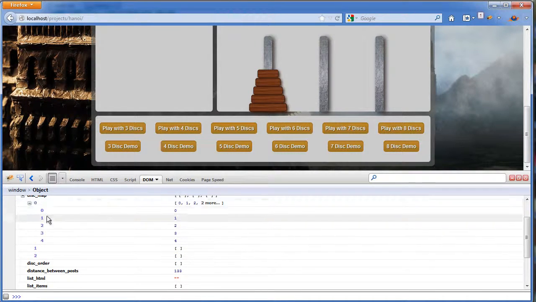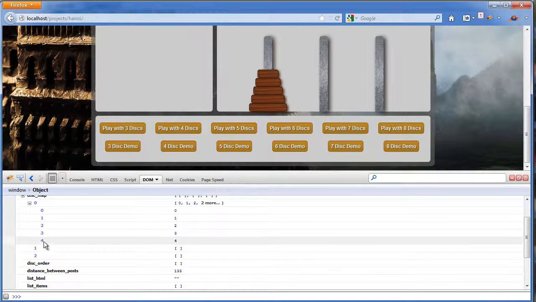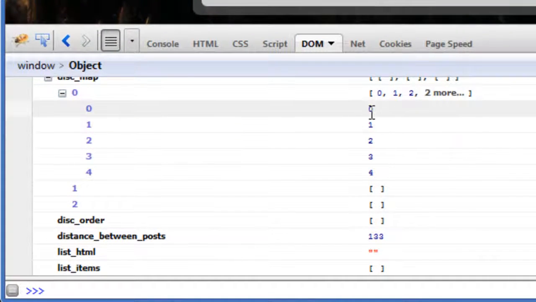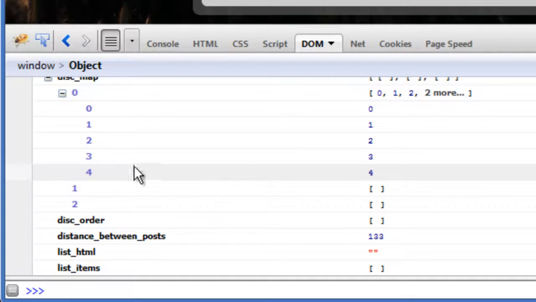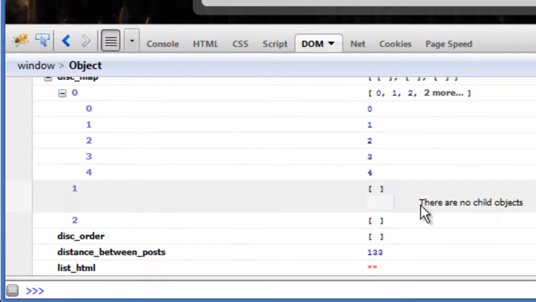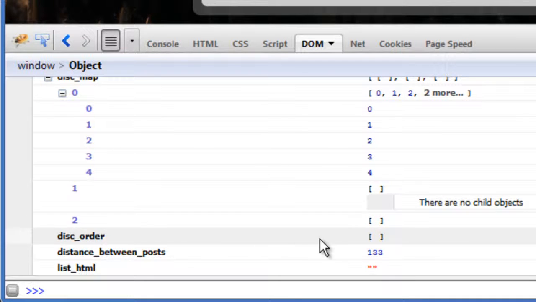You can see that in the beginning, this 0 post has 5 elements. We have 3 posts and we have 5 disks on this first post going from 0 to 4. If we open up 1 right here, you'll see I have an empty array here, and there are no child objects.